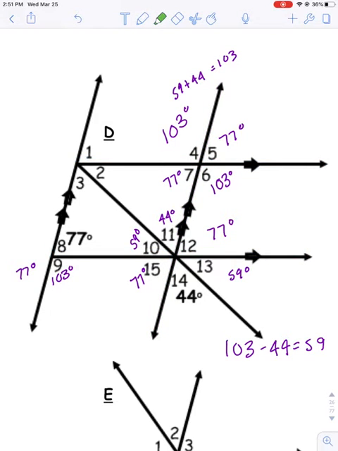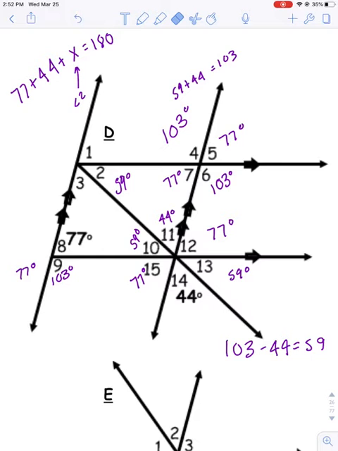All right, I have one little section left. And let's see what I want to use. I think I want to use a triangle property. Here is a triangle. I have 2 out of the 3 angles. I have 77 and 44, and I need to know what the remaining one is. They all add up to 180. So I know 77 plus 44 plus whatever angle 2 is has to equal 180. And that's going to come out to 59 degrees. Not the prettiest 59, that's fine.